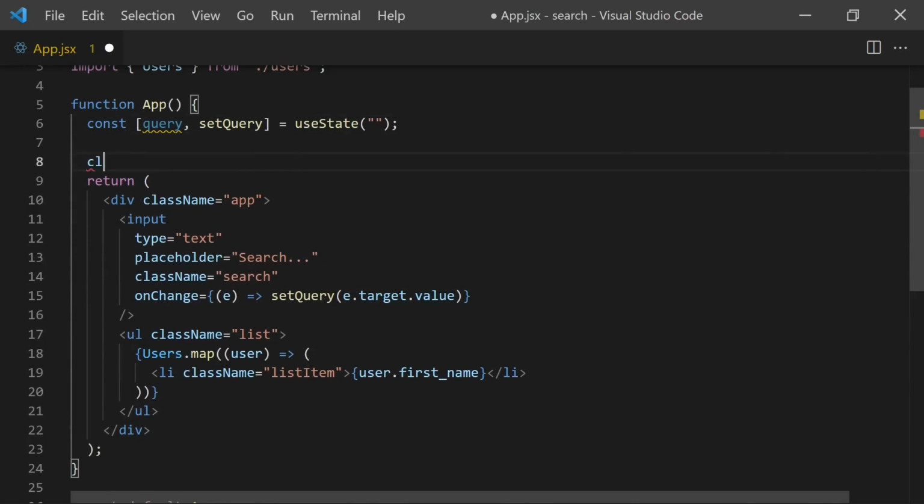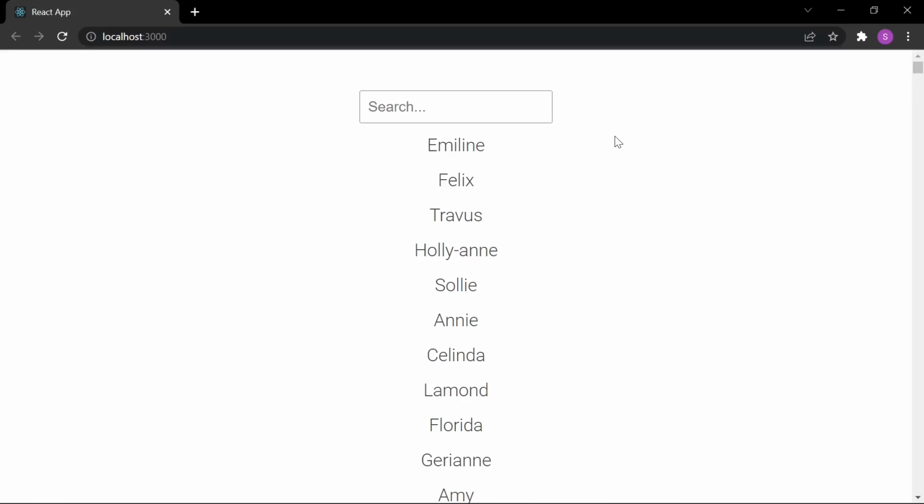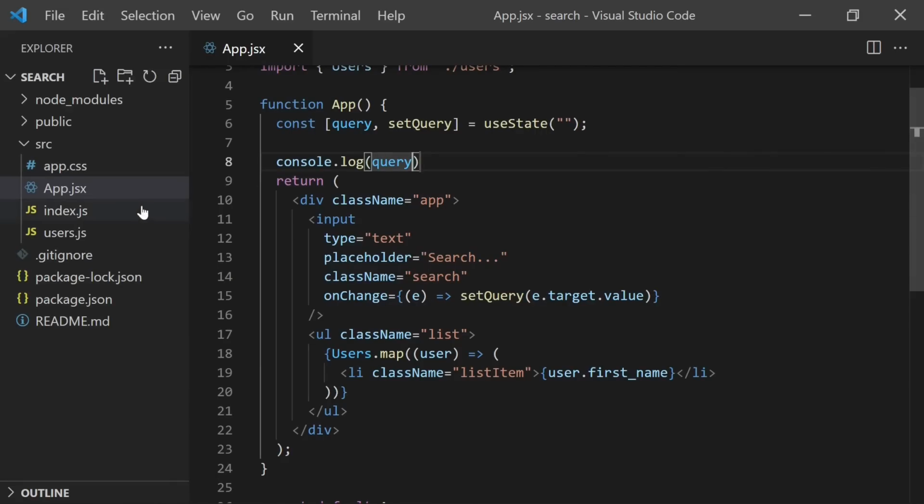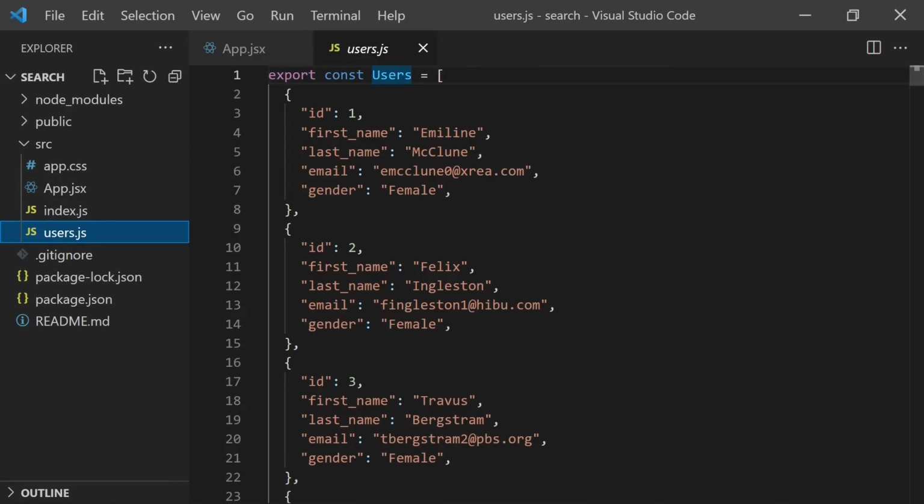Let me write it here. I will say console.log and query, and let's see what's gonna happen. I'm gonna open my console, and as you can see, there is an error here because we didn't use any unique key for our list. As you remember, in the users array, we have unique IDs, ID 1, 2, and something like that.